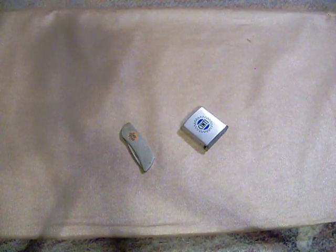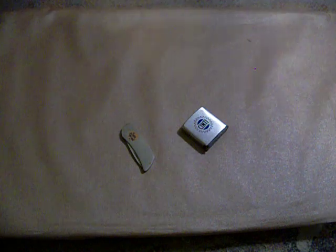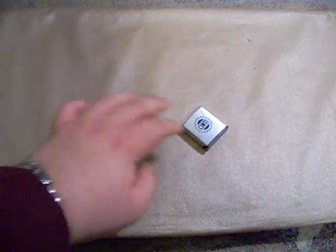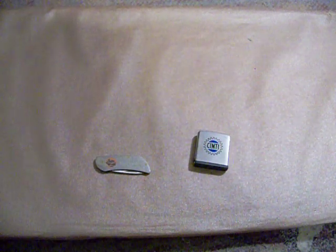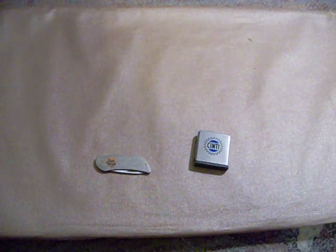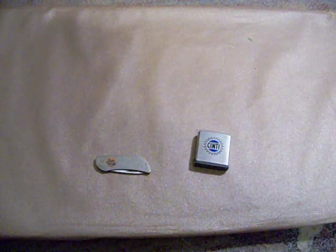That's it for the lighters, but I do have a few other things. First thing I want to show you is what I got in an eBay auction — two Zippo things that I do not have yet. Some of you may not know this, but Zippo makes quite a few things that aren't lighters. They make knives, pens, measuring tapes. There's actually a whole book called something like 'And You Thought They Just Made Lighters.' These are two of those non-lighter things that Zippo actually makes.